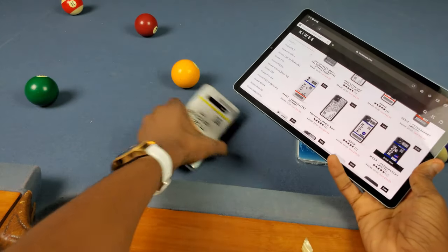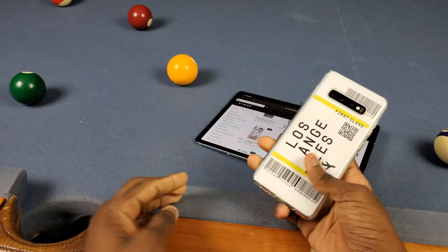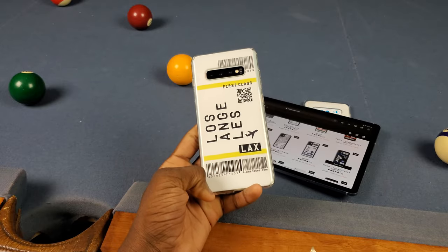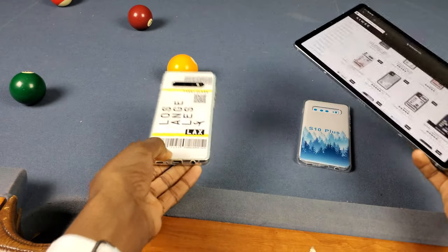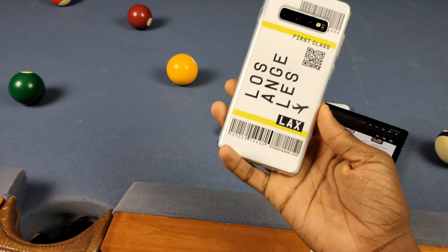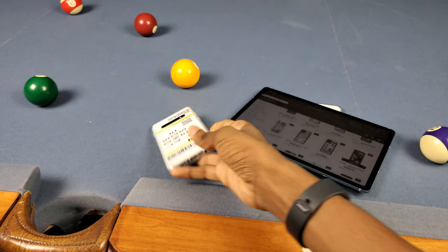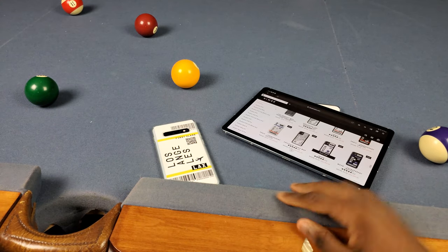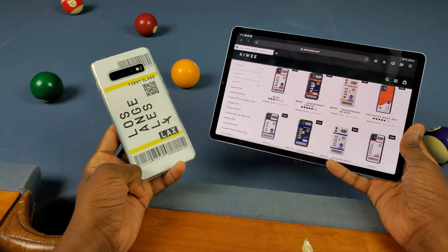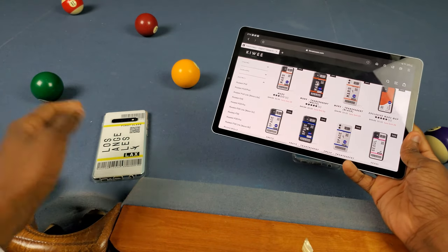Obviously you can see I went with the Los Angeles one because, I don't know, why not? You know, palm trees and sunshine and California, fine females and In-N-Out Burger. I could have chosen the Chicago one, but I already live like 2 hours away from Chicago, so it wouldn't really be that much of a point. If you know where Kenosha, Wisconsin is, then you probably already know that. Or if you live out here, whatever, shout out to Trish and Jazz. But it was a hard pick between this and Las Vegas, because I really like Las Vegas. Maybe I'll move out there one day, I don't know.